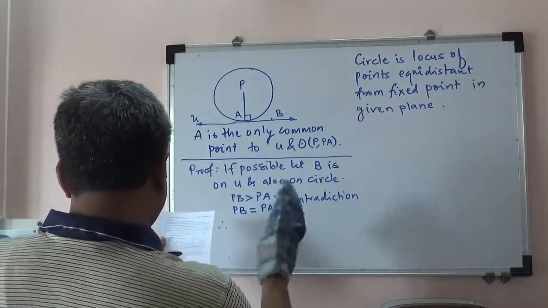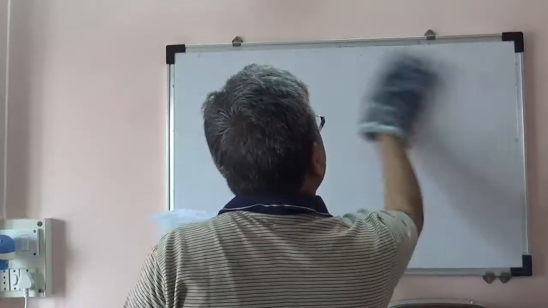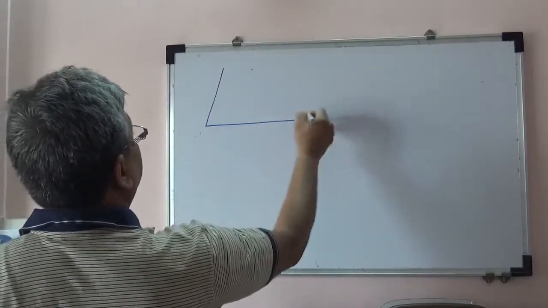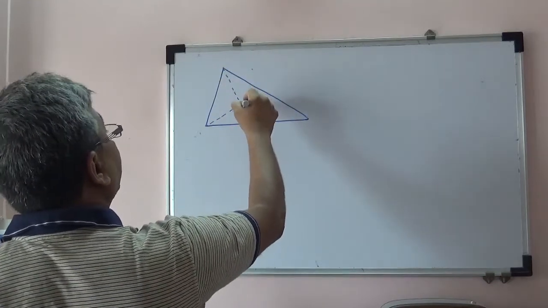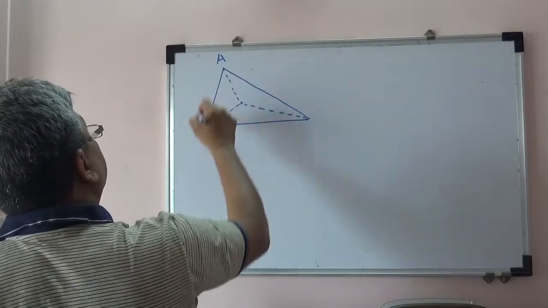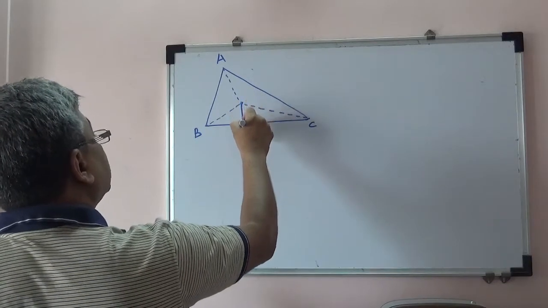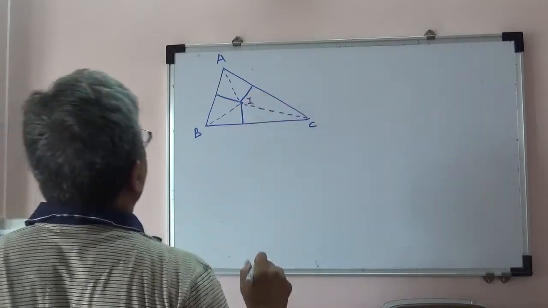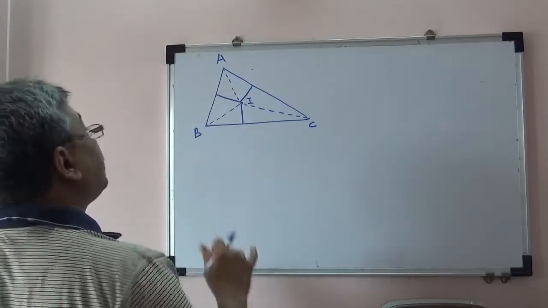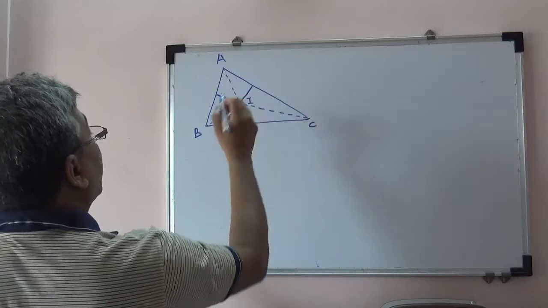Next, earlier we have proved that in triangle ABC, if internal angle bisectors are drawn of all the three angles, then they are concurrent. Concurrency of angle bisectors. Now the proof was this distance is equal to this distance is equal to this distance. So this point is called in center, which is denoted by I. Now these notations are very standard notations, and these letters are reserved for this point. So I is for in center.